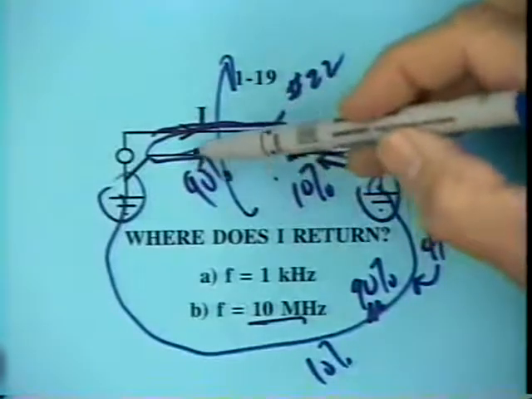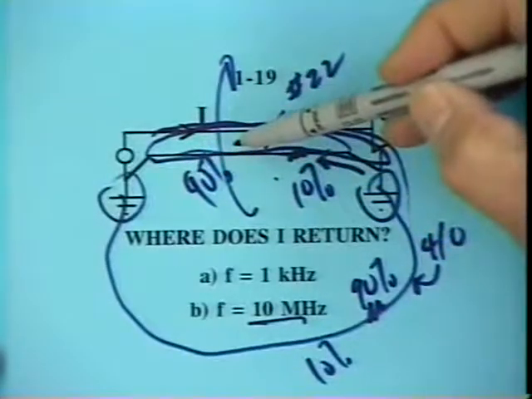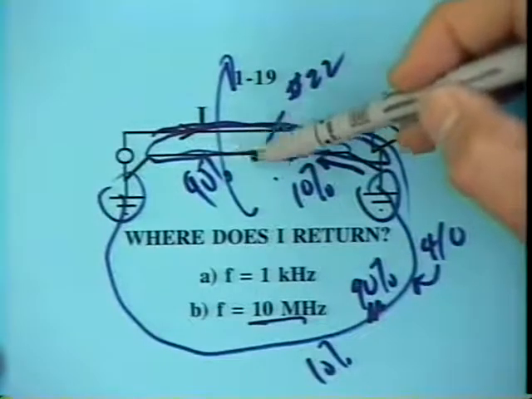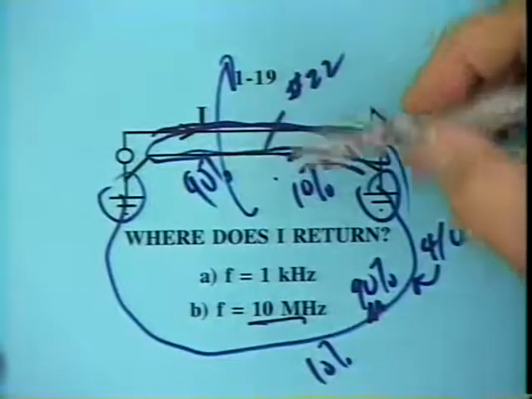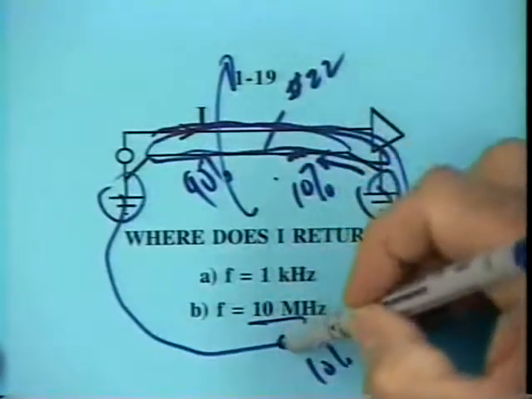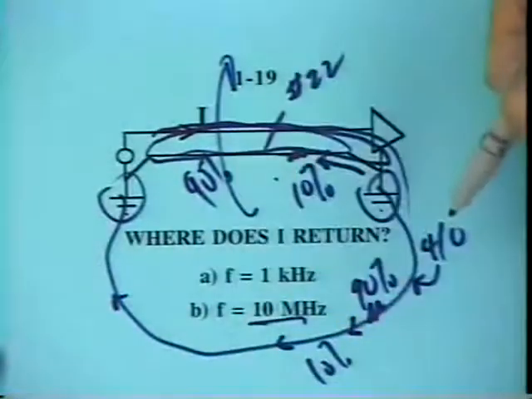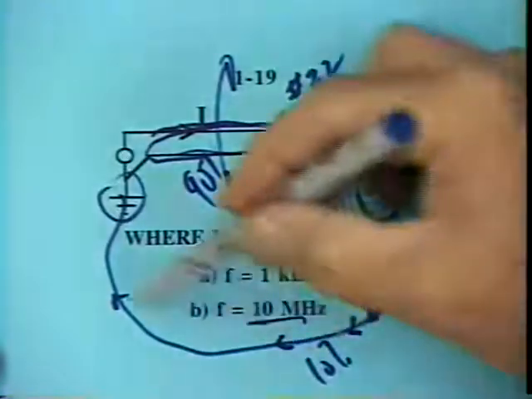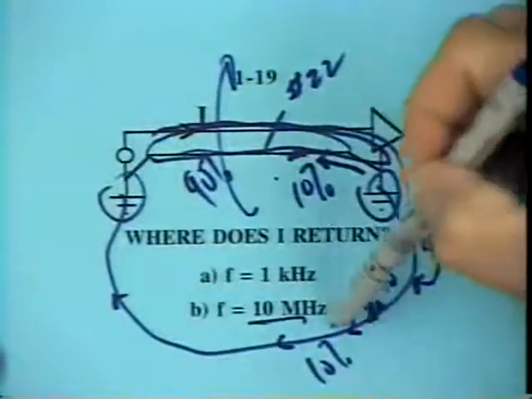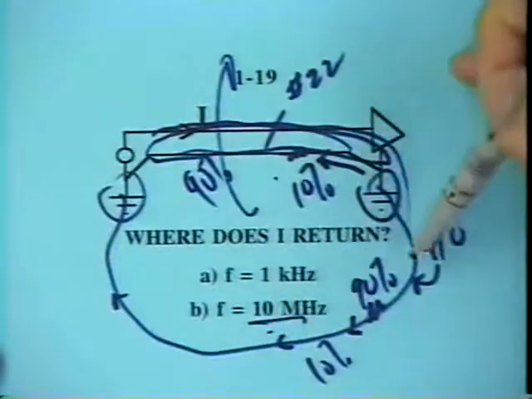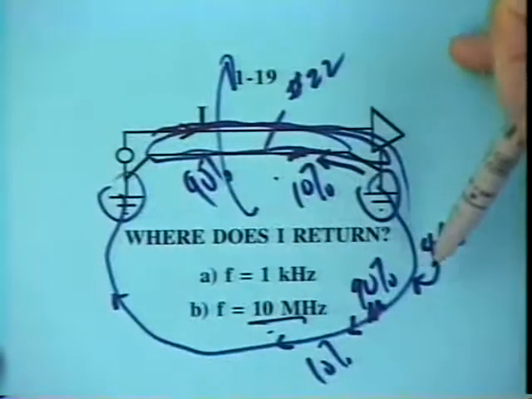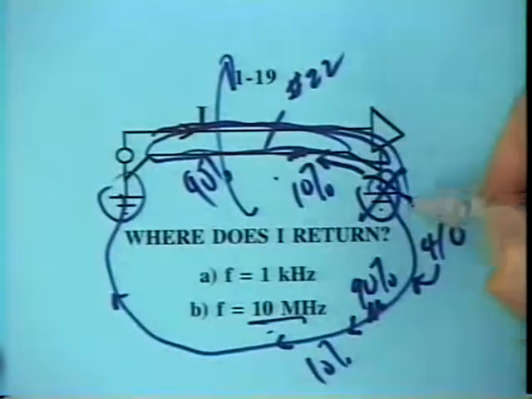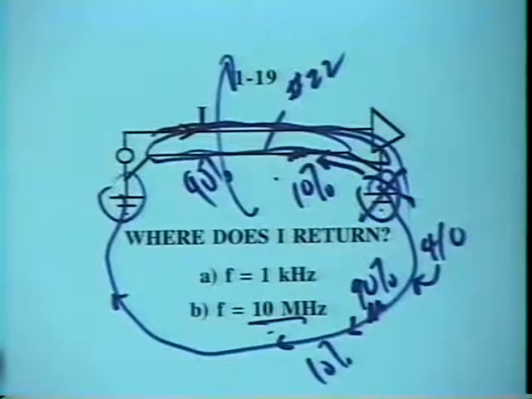But actually, my estimate of 90% of the current on the desired return path, maybe that's a little bit low. It could be that it might be 98%. But still, at 10 megahertz, there's going to be a little bit of current wanting to use this other path. And we want to do whatever we can to make that path less desirable. We want to add some impedance possibly in this path. We would probably call this a common mode current, and we would add some common mode inductance if possible to this path. Of course, the best way to get rid of these alternative paths would be to unground, say, the receiver. But we got to make sure we don't create a safety hazard when we get into doing that. In fact, the next session we'll talk about some of the safety issues.